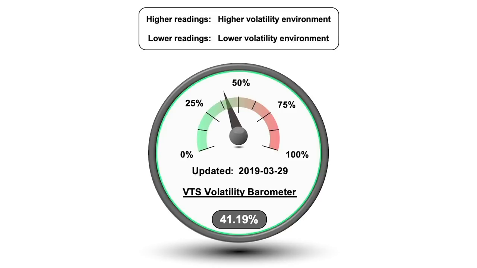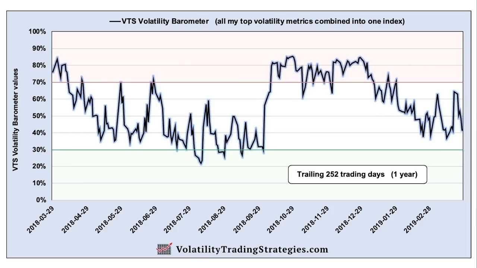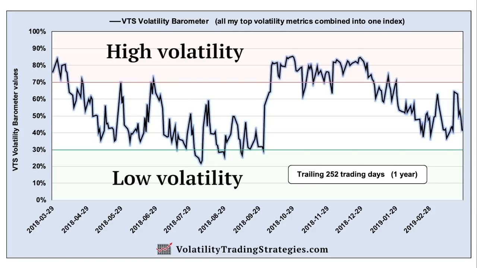Currently I'm extracting information from 13 different metrics. Higher percentage values represent periods of higher volatility, and lower percent values represent periods of lower volatility. The day I'm recording this, at the end of March 2019, it's at 41%. That number is a current percentile ranking of all previous values, so a reading of 41% means that overall market volatility right now is in the lower 41% of all previous levels back to inception. It can also be viewed on a standard chart like any other index — this one here is for the past one year, or 252 trading days, but I can show it for any other timeframe. I've highlighted the chart in red for the top 30% of higher volatility readings, and green for the bottom 30% of the lowest volatility readings, just to make it easier to see.